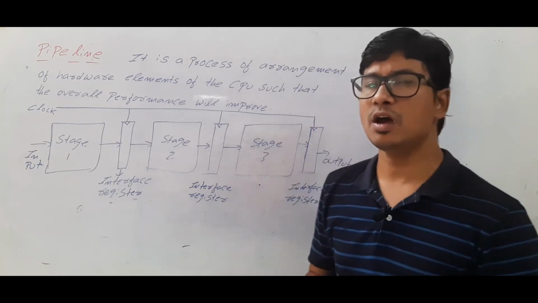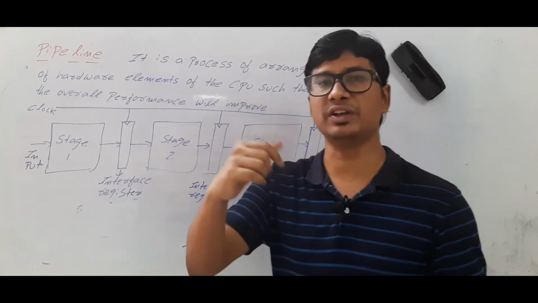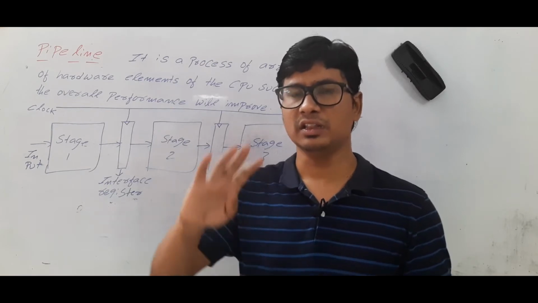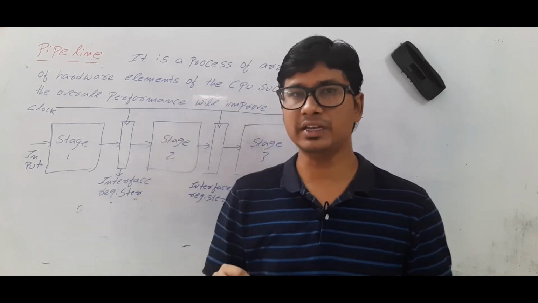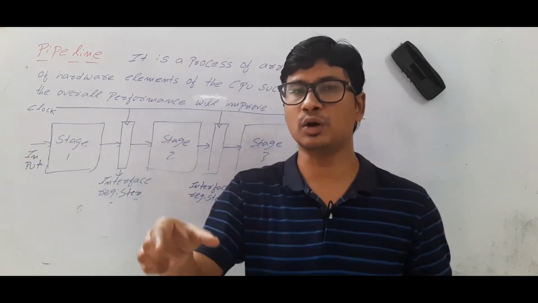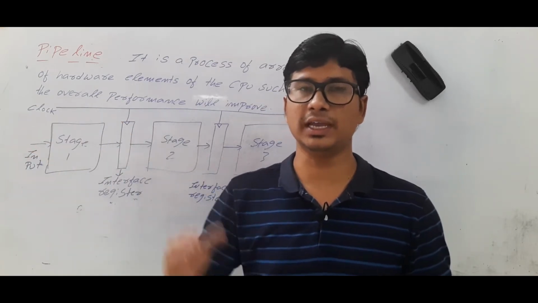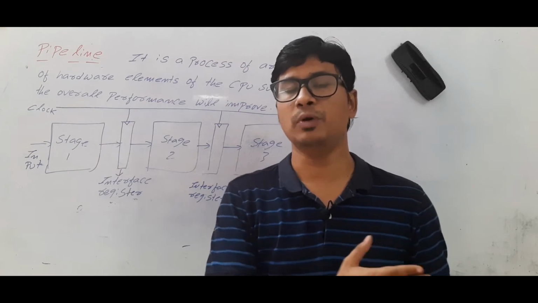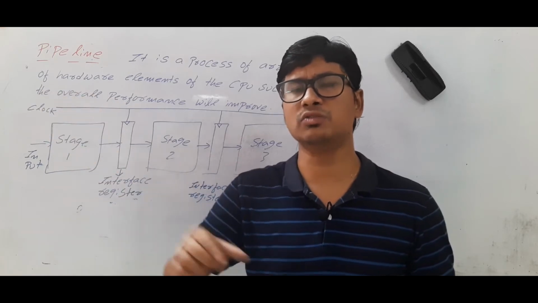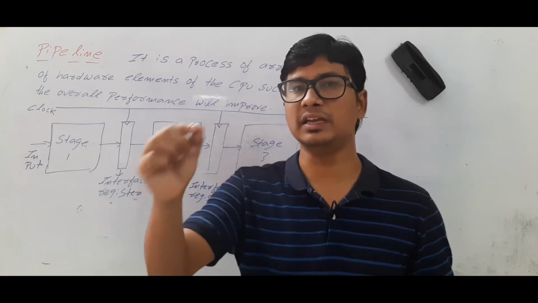Now let me discuss how the performance will be increased with an example. Let's say you went to a restaurant to have breakfast. If you go to the old traditional restaurants, they will have these stages. First you need to pay the money at the counter. At that counter, there will be a menu: what item and the corresponding cost, like idli, dosa, puri, paratha, plain paratha, aloo paratha, a list of items with the cost. Whatever you want to eat, you have to pay for that item and then he will give the coupon.